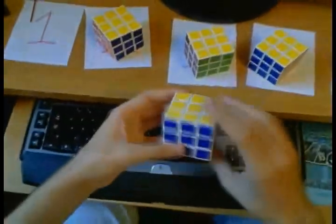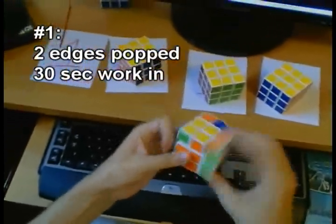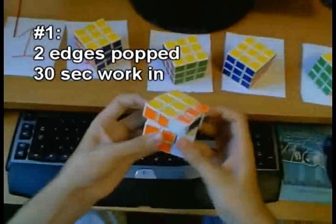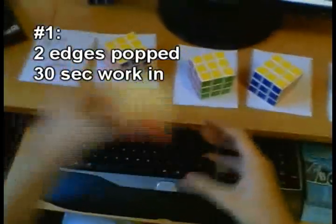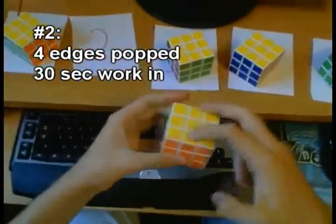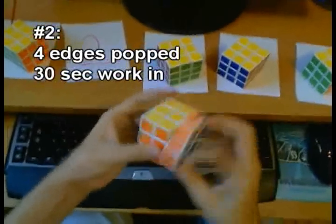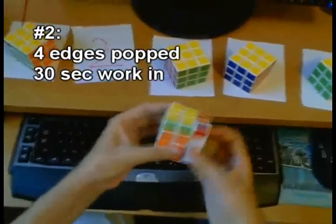Okay, so the results. Number one — I only sprayed twice inside this one. It came out incapable of fast movements and cutting corners quickly. It can't properly cut corners too well and it locks up often, and the friction is very uneven. For number two, I observed pretty much the exact same thing — spraying four edges isn't enough either. The friction is a little uneven, it locks up randomly, sometimes it overshoots, though I was able to do really quick permutations with it without it locking up too much.